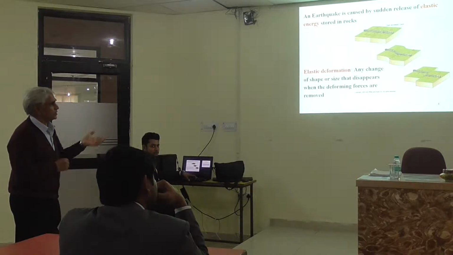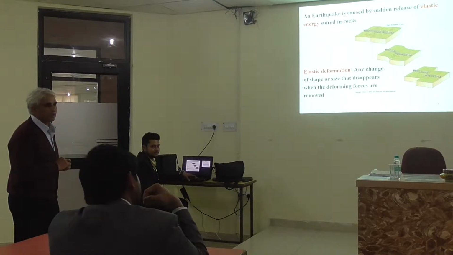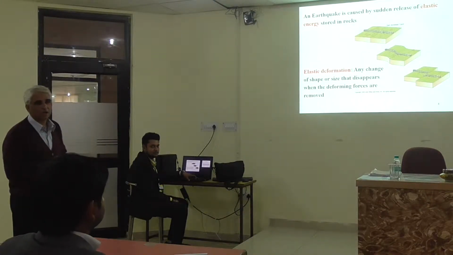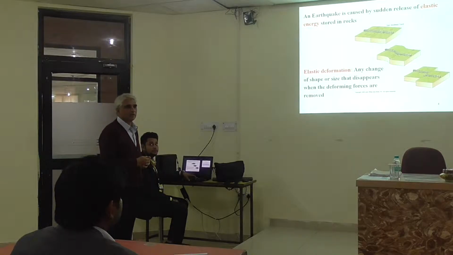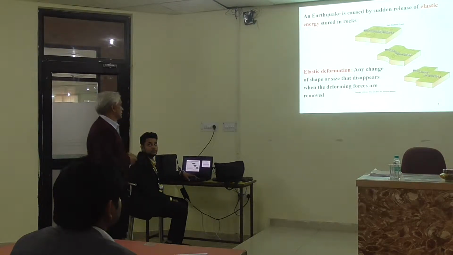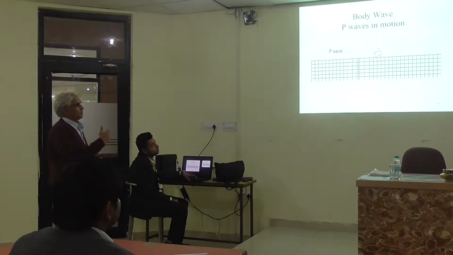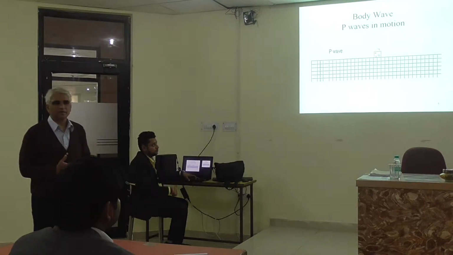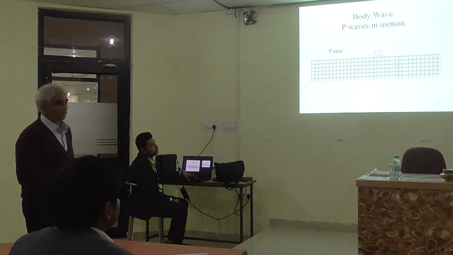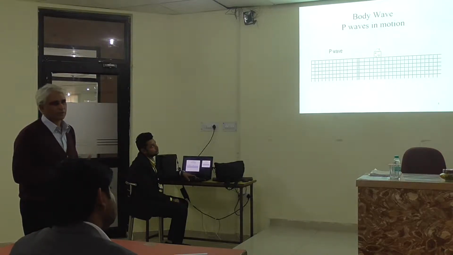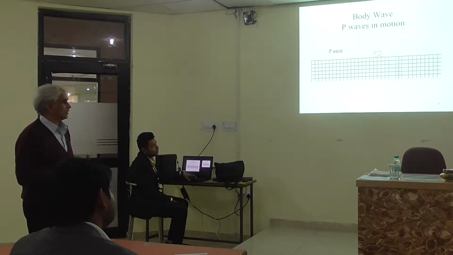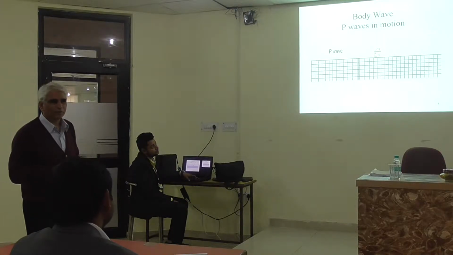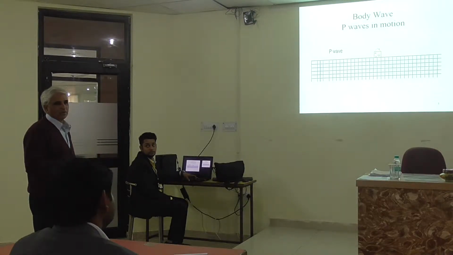Elastic deformation is any change in shape or size that disappears when the deforming forces are removed. So we can define an earthquake as the sudden release of elastic energy stored inside the rocks. Just to show you how these earthquake waves are generated: two types of waves, surface waves and body waves, which are divided further. We are not going into detail of those, but what happens to a structure is what is important.